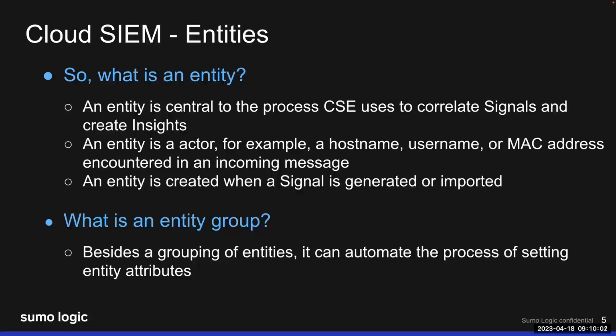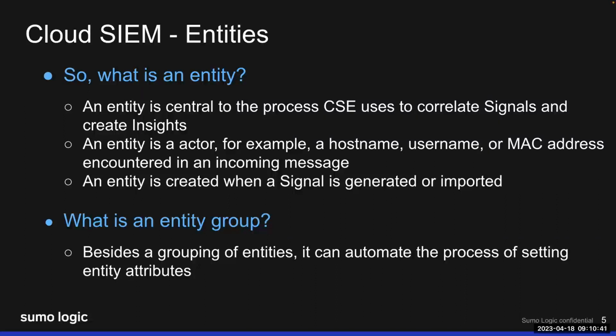So that's basically how entities are treated within CSE. So what are the entity groups? The name indicates that it's a grouping of entities, but besides grouping of entities, its core function is really so that we can apply other context to it. Meaning we can actually change how activity score is generated on a specific entity using criticality groups. We can also use it to suppress signals on any of the entities that are predefined or listed within the group. And then also we can use it to tag these entities.